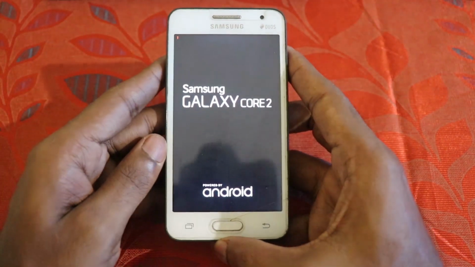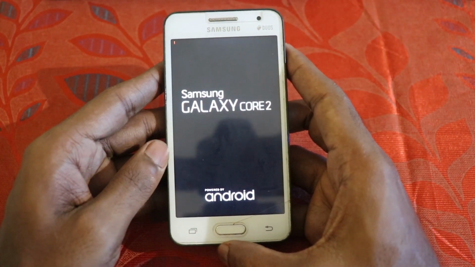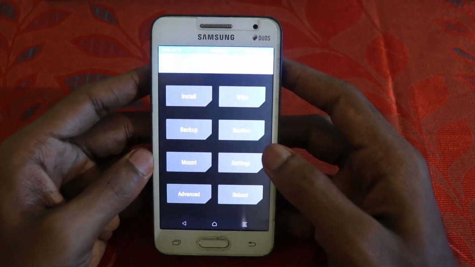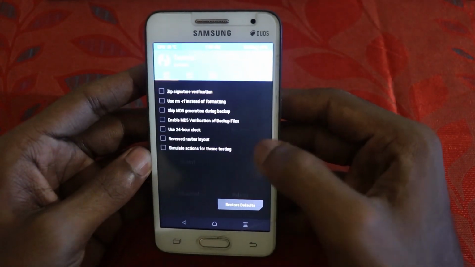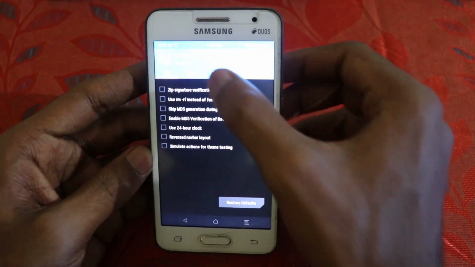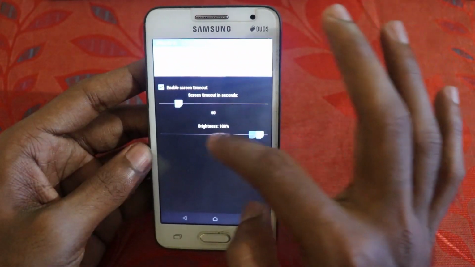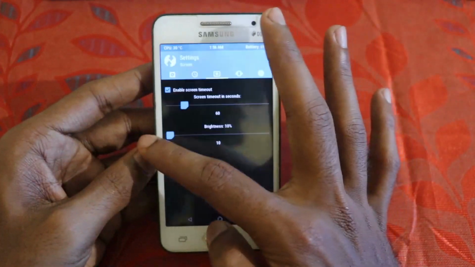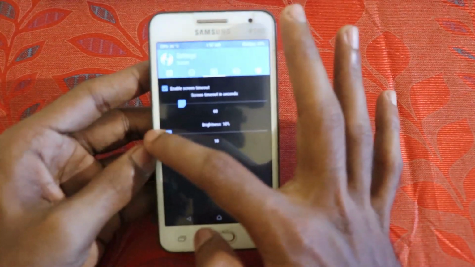Release when the phone vibrates or the Samsung logo shows up. Now we are in my recovery, and I'll turn down the brightness a little. Let me go to settings and brightness, and hopefully you can see it right now.